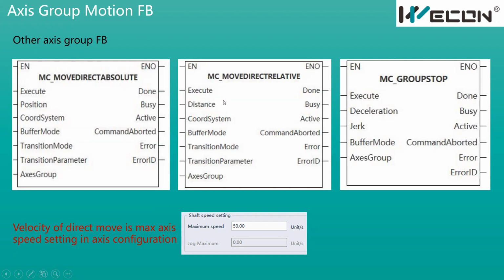These two function blocks are similar to linear interpolation, but the difference is that for these two function blocks we don't have a velocity input, because they will use the max speed we set in axis configuration. They will use this speed to run and to get the set position.